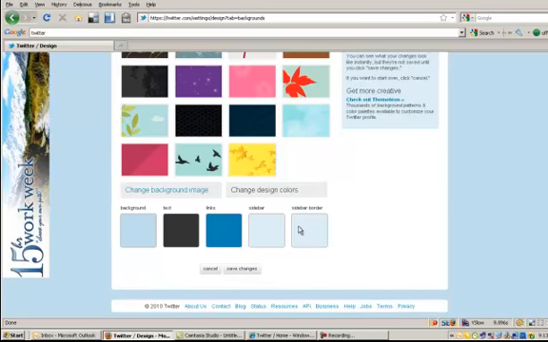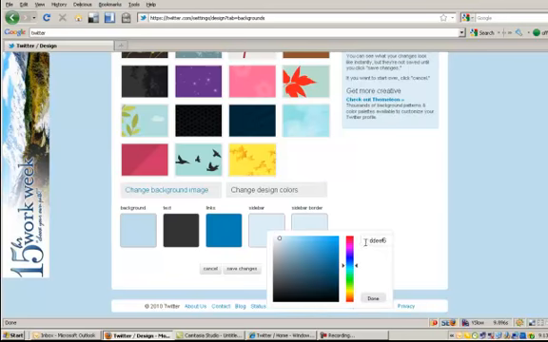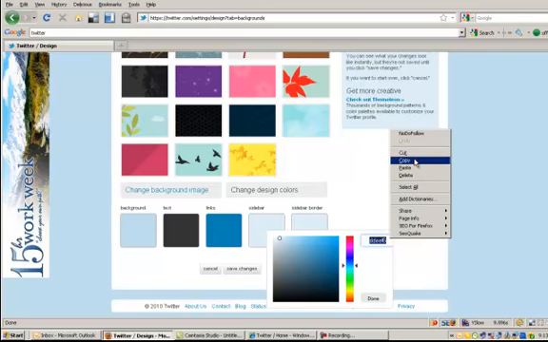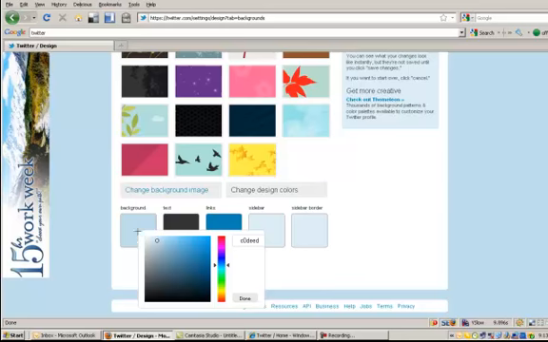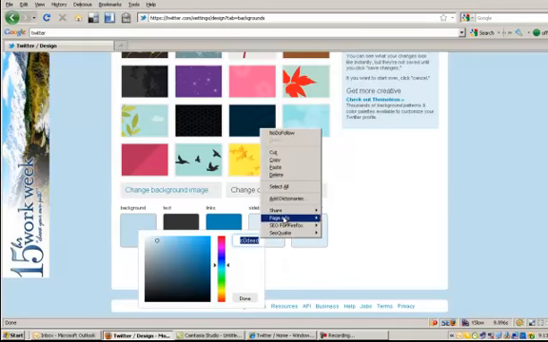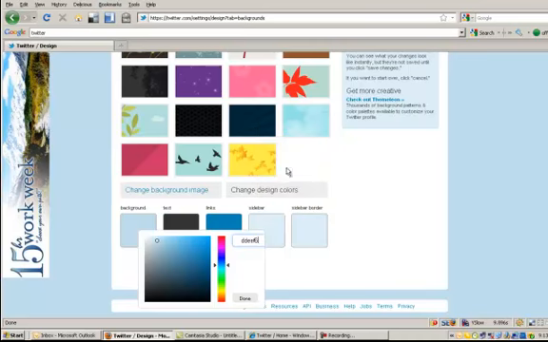Now what happens is the sidebar, they're all going to be the same color. So remember that there. Copy, done. We're going to do the background exactly the same color. So I'll show you what that looks like in a moment.